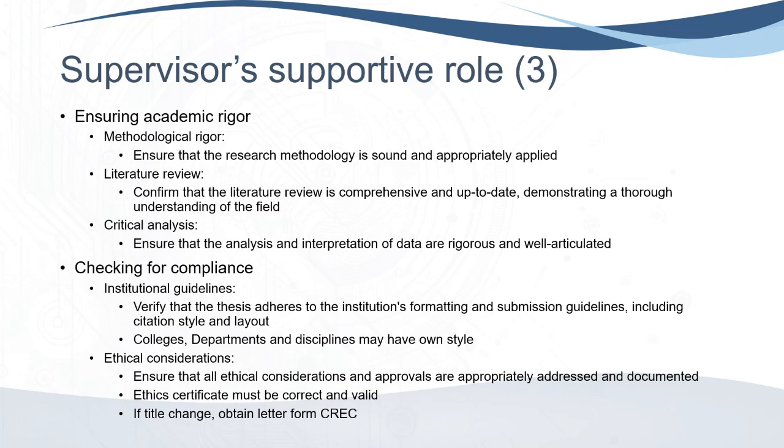Attach all the ethics certificates that you have as annexures in a logical flow, and you can have a short paragraph explaining why you have 2 or 3 ethics certificates. You can indicate the title changed, or your sampling changed, or the population had to change, or whatever the change was. Just make a short note so that the examiner can see that you understand the importance of having a valid ethics certificate throughout the study.